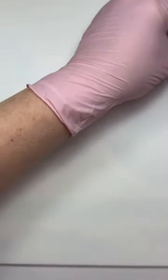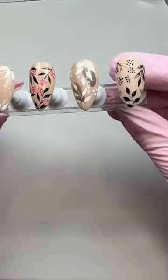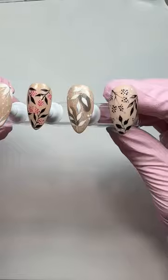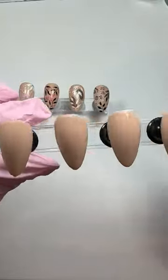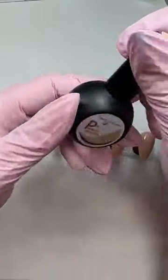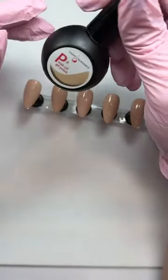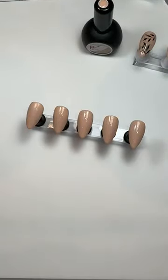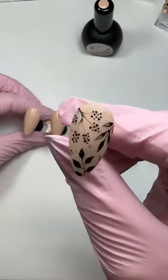Hopefully everyone's seen the pictures of what I'm going to be doing but I have got them here. I don't know if we're going to have time for all five but they're all very similar and it's more about the technique really. Just so you don't have to sit watching me paint tips, here's some I did earlier. These are all with the base colour Nude with Attitude. I've done them in P Plus but this also comes in the buttercream version. The first design I'm going to show you is this one here.